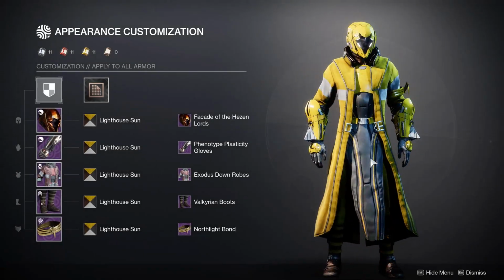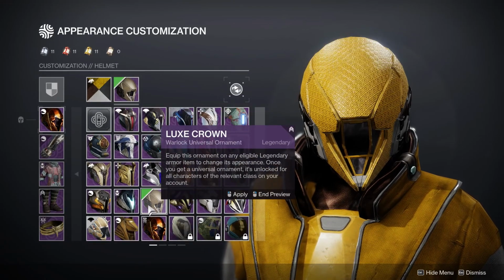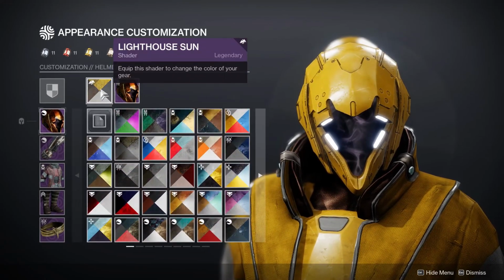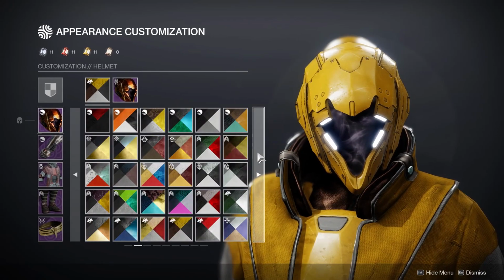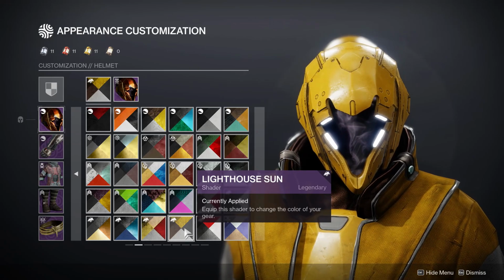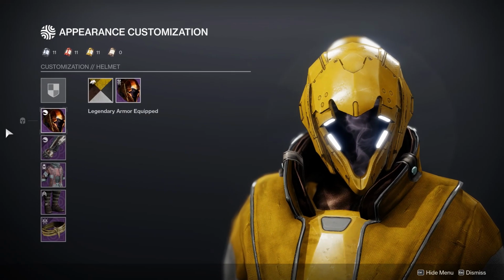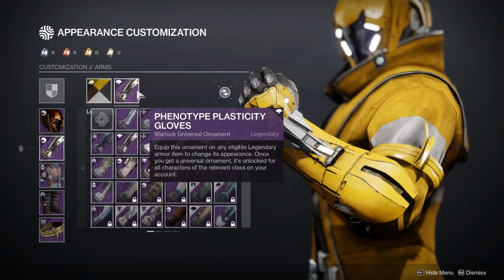So this set is based primarily on the Lighthouse Sun shader, which is a really nice yellow, and I wanted to make a set that uses it and doesn't look too silly. So I'm using the Facade of the Hezen Lords, which is the Vault of Glass helmet. Other helmets work well. You can do the Lux helmet. Just want something that doesn't look too silly, but also shades yellow.